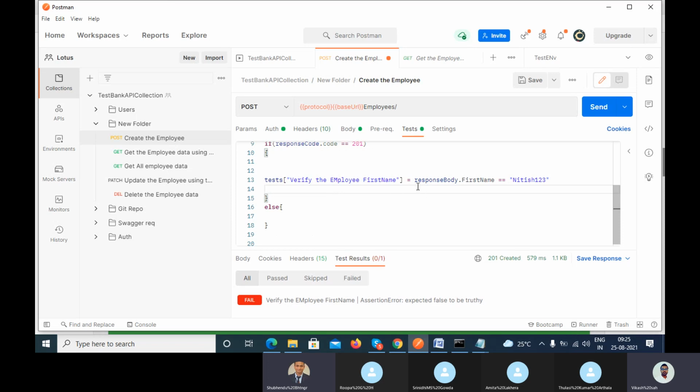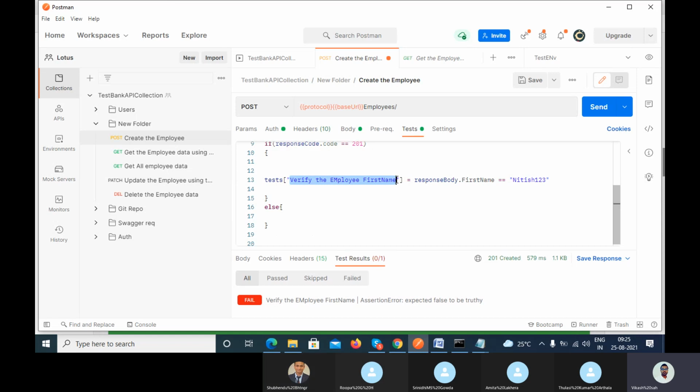Yeah, this one is used to check the condition, and if your condition is true, then these things will get passed and display in green color, and if it is false, then this message will display in red color. This is not related to JavaScript, only Postman? Yeah, this is basically defined by Postman.